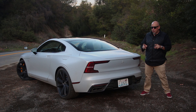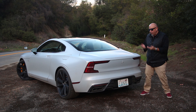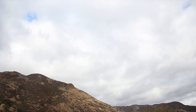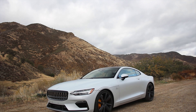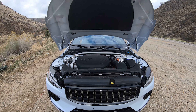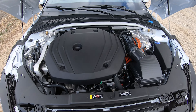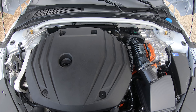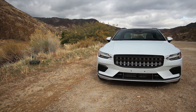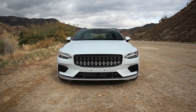Mechanically and technologically, this is a very interesting car. For starters, everything above the floor is all carbon fiber, and at 500 units a year, this is pretty much handmade. This drivetrain is very complex, so try to keep up. There's the standard 2.0-liter turbo and supercharged 4-cylinder engine that you find in many modern Volvos, and it's on the big tune: 326 horsepower at 6,000 RPM and 384 pounds of torque at 2,600 to 4,200 RPM.